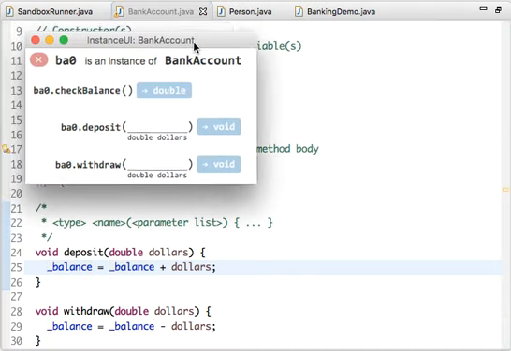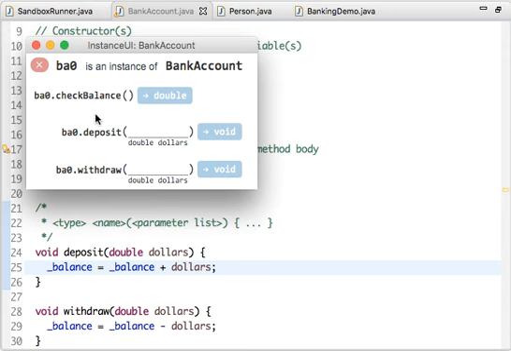So here, now that we have an instance that we're working with, if we wanted to deposit some money into that, we'd have to call the deposit method on some instance of this object. And so here we can say, I'm going to deposit $20. And this $20 is an argument, right? And we're passing it to the parameter dollars. So this 20 value is the argument.